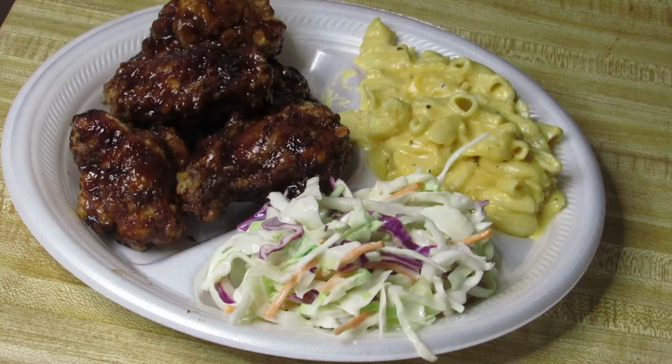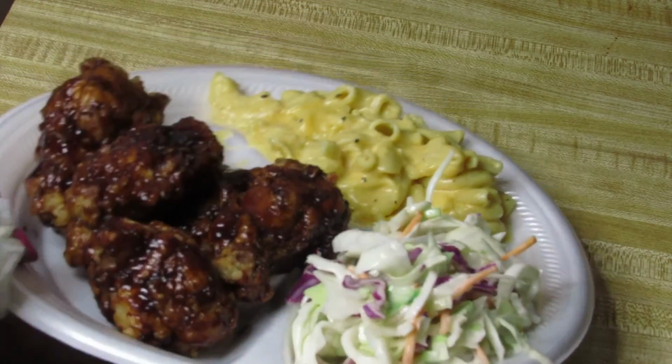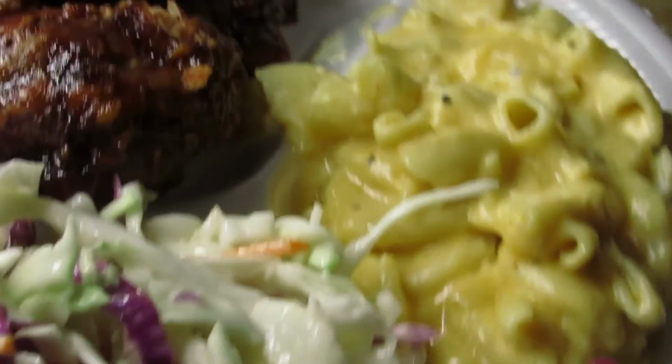Alright. So here's dinner, y'all. The KFC honey barbecue wings. Leftover mac and cheese. And coleslaw. Here's what it looks like.